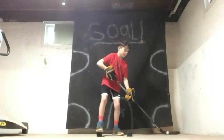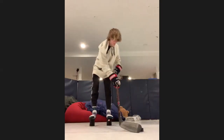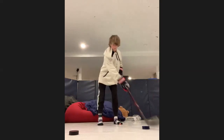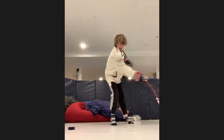Let's check in on Corbett, see how he's doing. Whoa, Corbett, that's a lot of pucks to stand on. I like it. What do you got, a three stack there on each one? Oh, no. I like the effort though. It's good to challenge yourself, man.